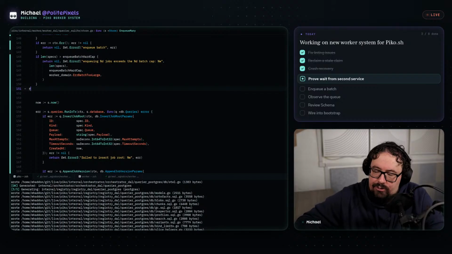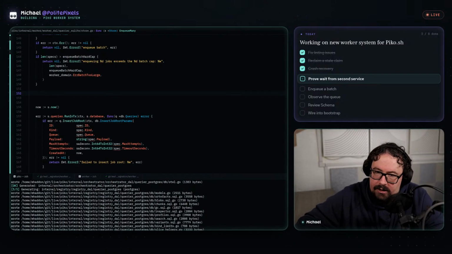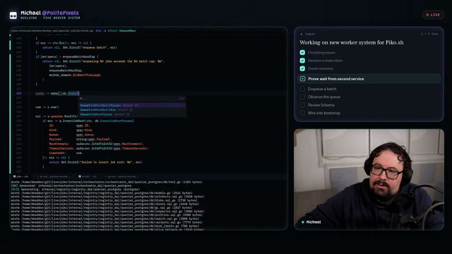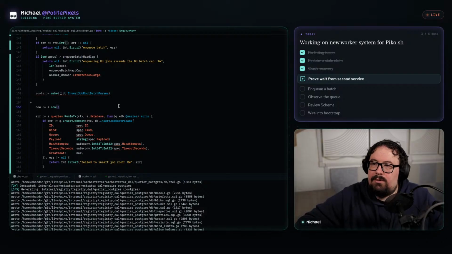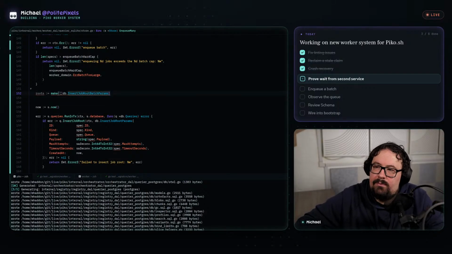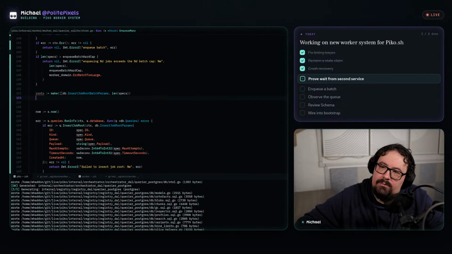So we can construct all of the params ahead of time. And because we know the amount of params we're going to construct, we can pre-allocate it. Insert batch params, len specs.